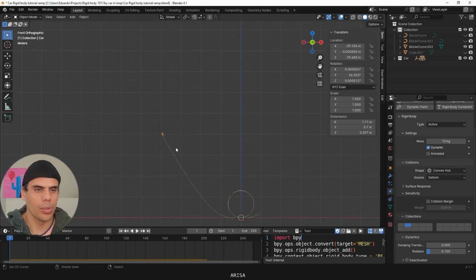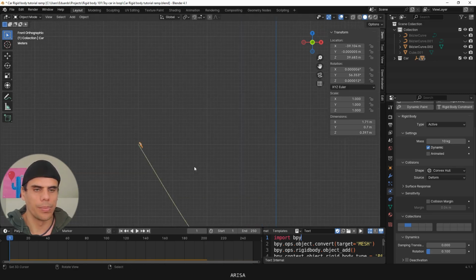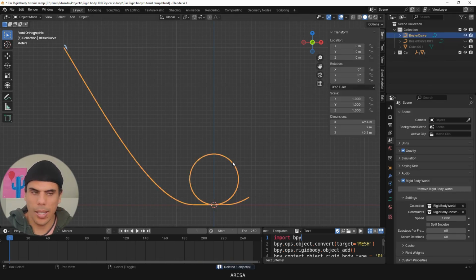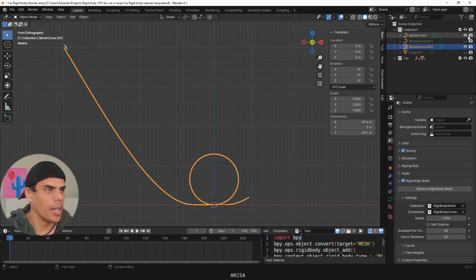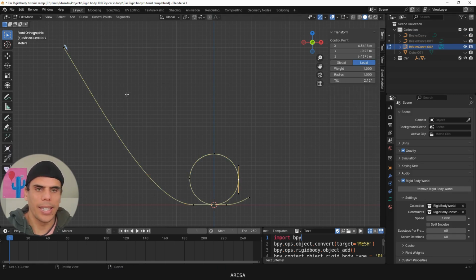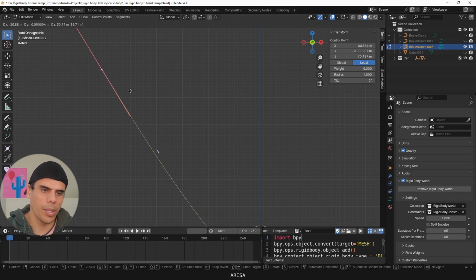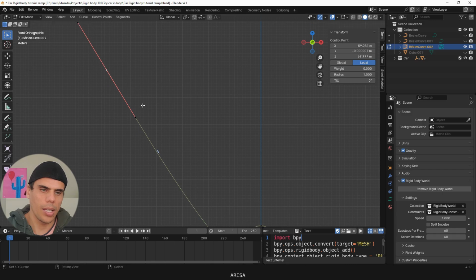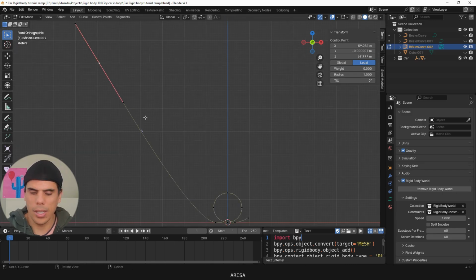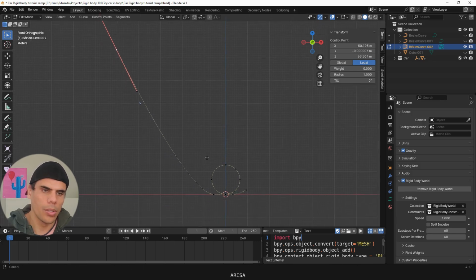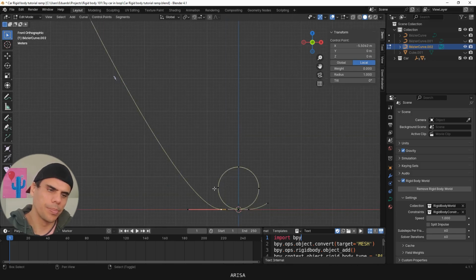So we have to change the curve. Then delete this one and duplicate this one again. So hide the original and then increase the slope of that one. So let's make it something crazy, something like that. Or you know what? We can make it closer, rotate it a little bit more, so it's gaining more speed.